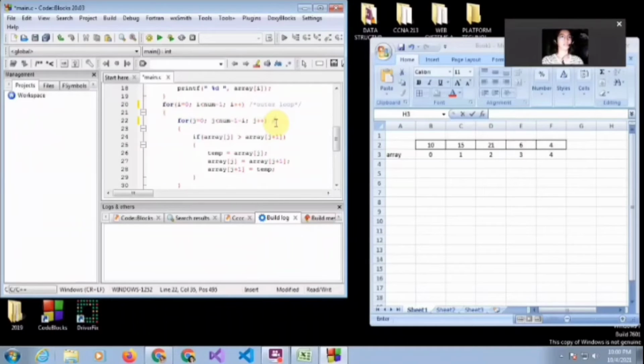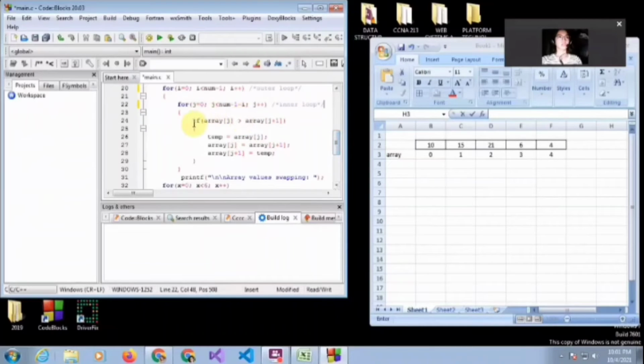Now this is our inner loop. This inner loop determines the swapping and the comparison. So for j is equal to 0, j is less than num minus 1 minus I, and j plus plus. If this condition is true, it will go to the if condition.